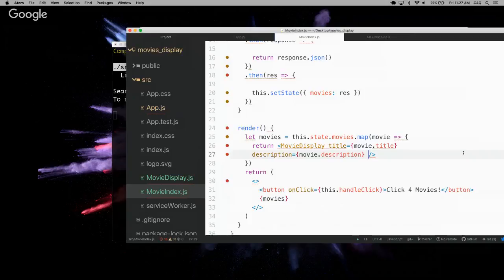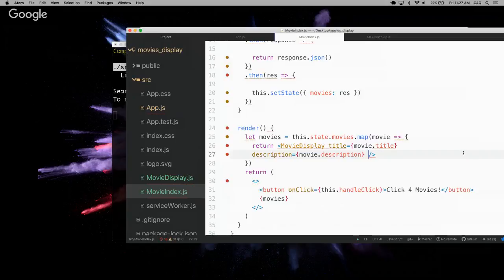In the return on lines 26 and 27, you were talking about the props going into movie display, and you said we were going to call those props. So you said title and description, and we're calling it in the curly braces, right? We are declaring the key of the props inside of there. The title and the description will be the key values inside of our props, inside of that child.